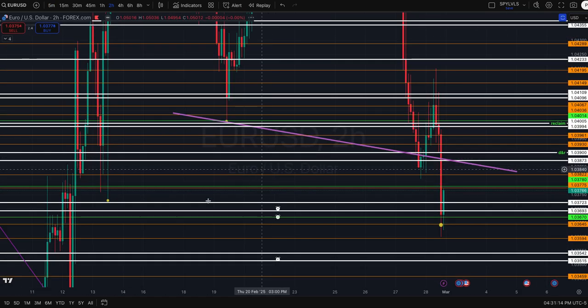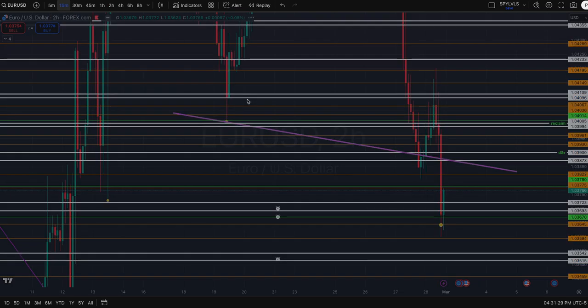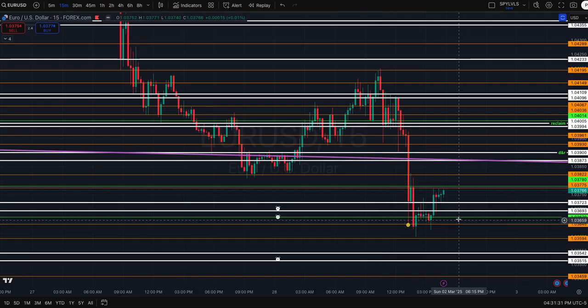I'm going to show you that low real quick. This low right here resulted in a massive failed breakdown. So for this low to be reclaimed is going to take some time, and it's going to have to be a little bit higher. You're not going to be able to just enter 2-3 points above. You want to give it some space. So this is the entry for that failed breakdown of that low from a couple weeks ago.